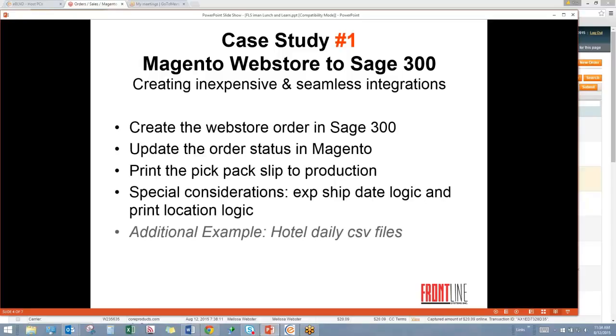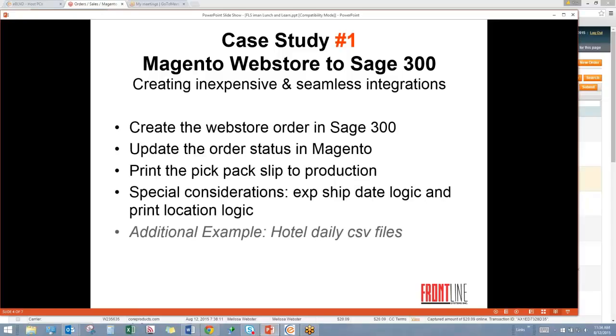Core Products is one of those companies that is constantly looking for ways to be more efficient and more automated. And so they wanted the ability to come up with new ways to streamline how they process things. And every time the web store was involved in that change, they had to go back to a development house and ask them to make the change. And it took time and it was costly.